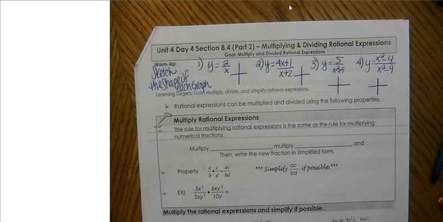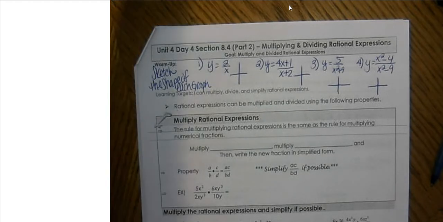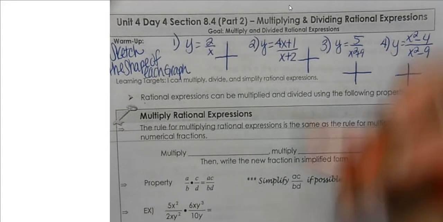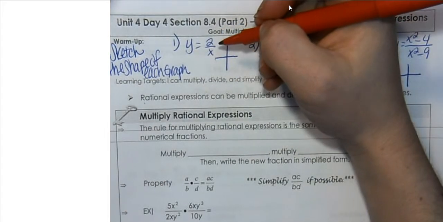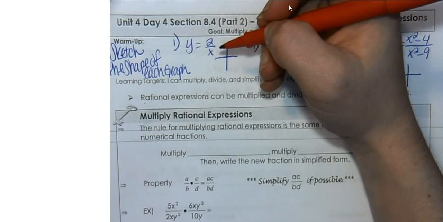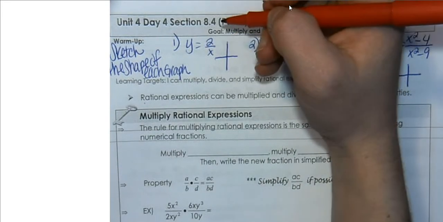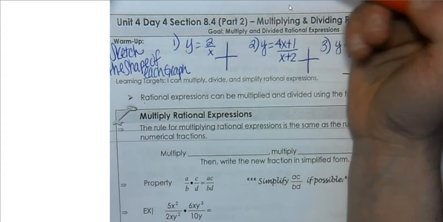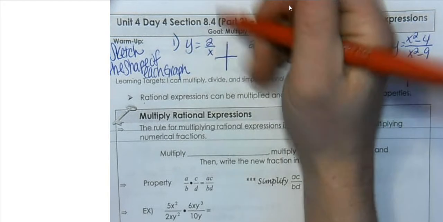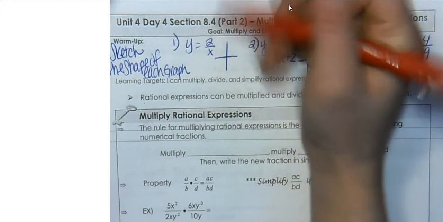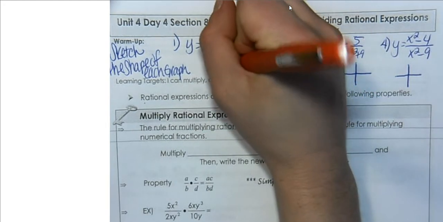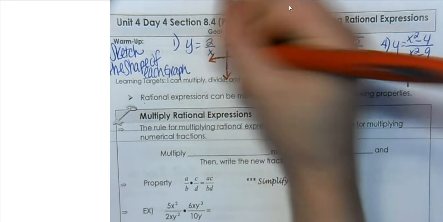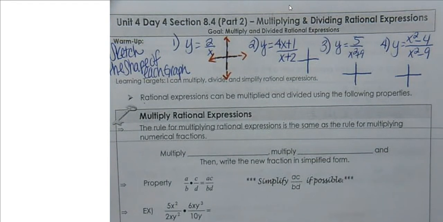All right, let's go ahead and check this out. First of all, I'm looking for a sketch, so that doesn't mean I'm looking for exact answers. Problem number 1 is our inverse variation function, our most basic function. The only thing that's different is that our a value is 2 instead of 1. Whenever we see just an x in the denominator, our vertical and horizontal asymptotes are always located at x equals 0 and y equals 0.